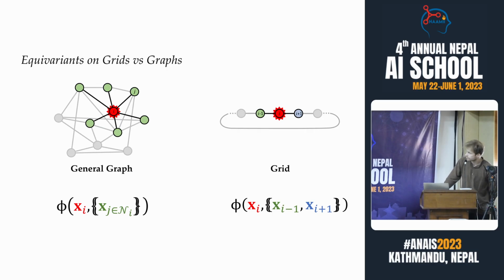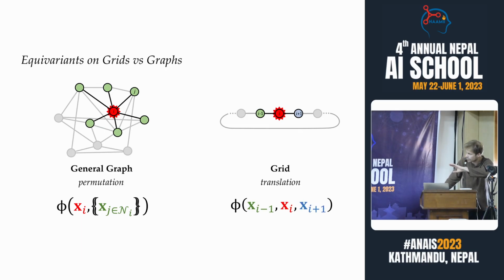So this is a recap on grids versus graphs. As we saw, the grid is a graph, but it has more structure. There is this local structure. At every node, you have yourself and you have 2 neighbors, right? Whereas in a graph, you will have neighbors, but the number of neighbors might differ from one node to another. So you can't really apply this nice parameter sharing. There is no nice way to do this parameter sharing.